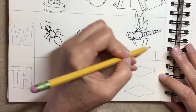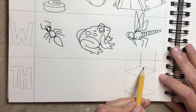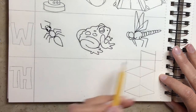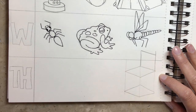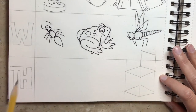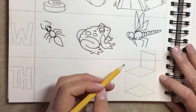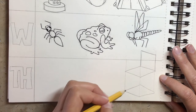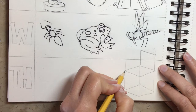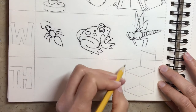Draw two lines that go straight up for the back of the chair, and then stay parallel with this line to create the back of the chair. Notice I went a little bit too high on one side — I can erase that. Always a good time when you're working in pencil to get it just the way you want it. Then we have to create the legs of the chair, and these points are going to help us determine where the legs go. I'm going to draw two X's — one from here to here, and here to here, and then we're going to do them on the back as well.